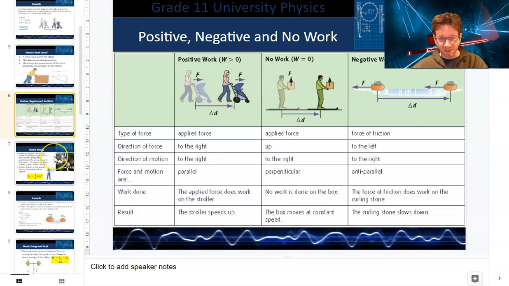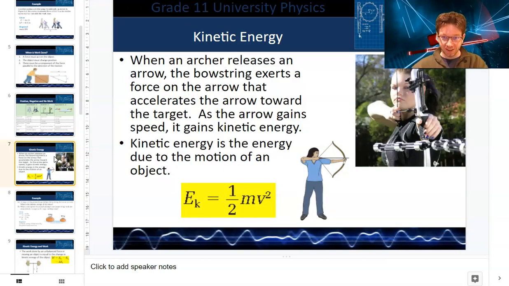All right, so next, I want to talk about kinetic energy. So before I show you how work and kinetic energy are related, let's talk about kinetic energy first. So kinetic energy has to do with the motion of an object. Not only just its motion, but it's related to the object's speed squared. Notice how I specifically said speed and not velocity. Because kinetic energy, just like work or any other form of energy, is a scalar quantity. We don't care about direction. So if you wanted to calculate kinetic energy, here's the equation. It's 1/2 mass of the object times its speed squared.